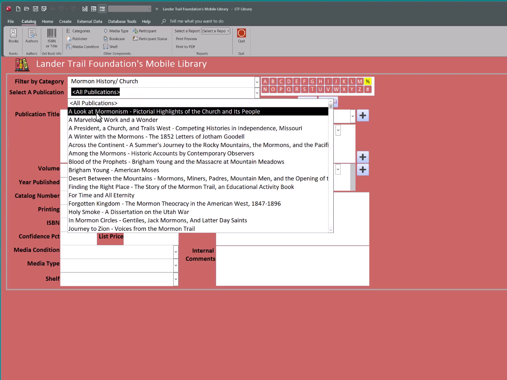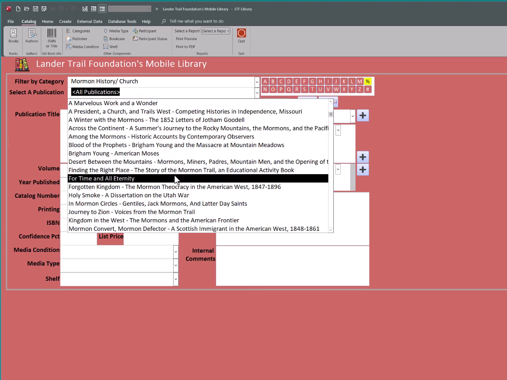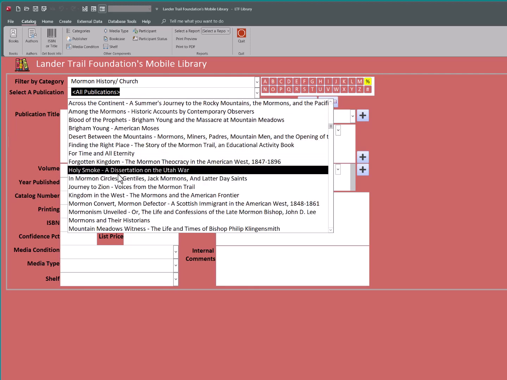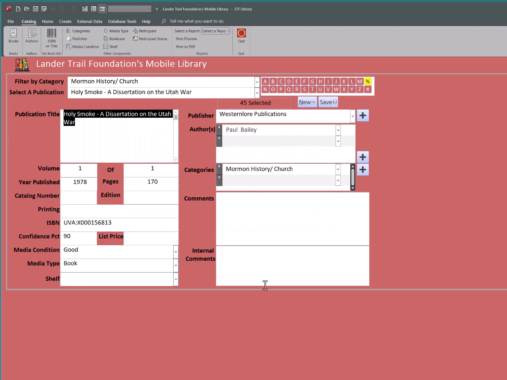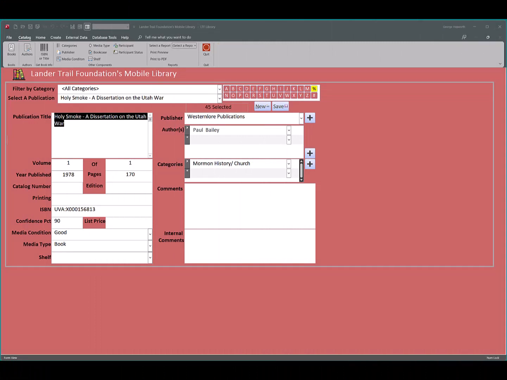If I select a book from this list, and I will just pick, there's one interesting. Now our form for the books has one and only one record in it. So now you've had an overview of how the filtering works to limit the number of records retrieved from the server to the smallest number possible to meet our current criteria. Let's look at how this is all accomplished.